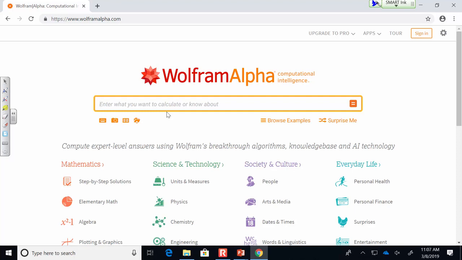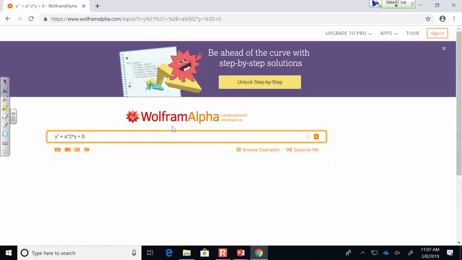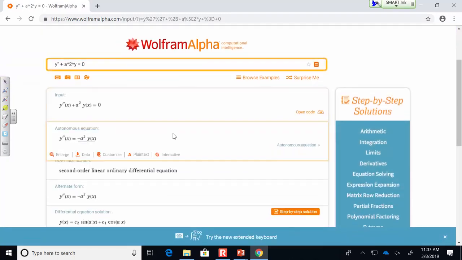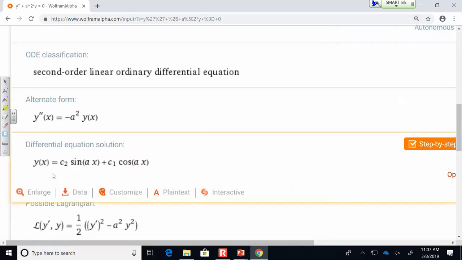So I'm going to type in that differential equation, y double prime plus alpha squared times y, and there it is. It's a very common differential equation. So here's the solution right here. Now we could actually use some Math 335 and write the characteristic equation: second derivatives become r squareds, first derivatives become r's, and terms by themselves become constants. Solve for your roots. You have imaginary roots, that's sine and cosine conjugate pairs, right?